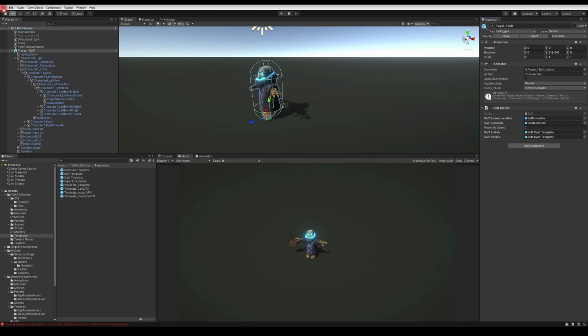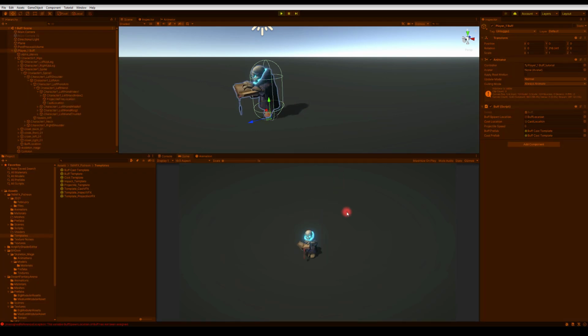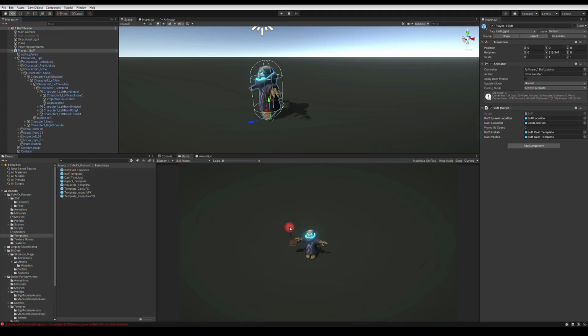And we're just testing the functionality now, and I just want to see if it works. So I'm just gonna press play, wait for the scene to load, press Z, and we can see our first the cast is spawning and following his hand, which is what we wanted. And if you focus here, you can see we've got another VFX spawning at the bottom of his legs as well. But maybe let's make it a little bit more representable for us.